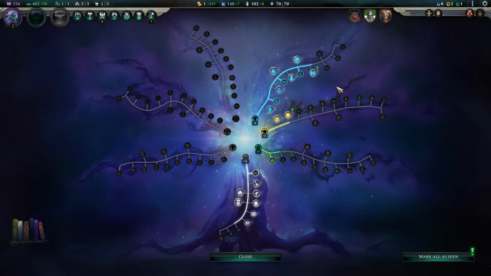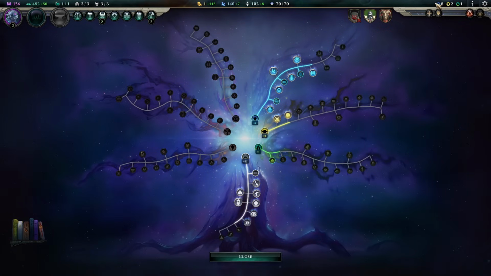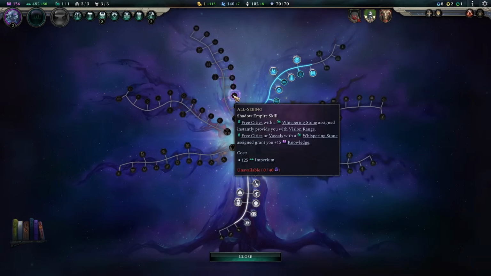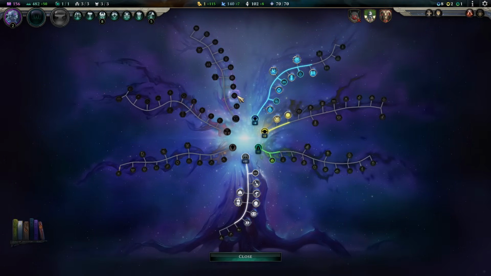Our build is insanely Astral heavy, and I would strongly recommend picking a different main affinity than Astral. In this test run that I did, I picked main Astral and I wasn't too happy. You could pick any secondary. I would recommend Shadow, because Shadow goes a long way in so many different things that go well with Magic Origin units. Shadow Binding is only one of many, many good things. The knowledge generators here, down there, it's all very, very good.